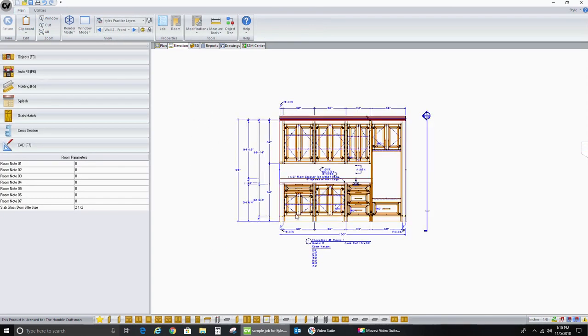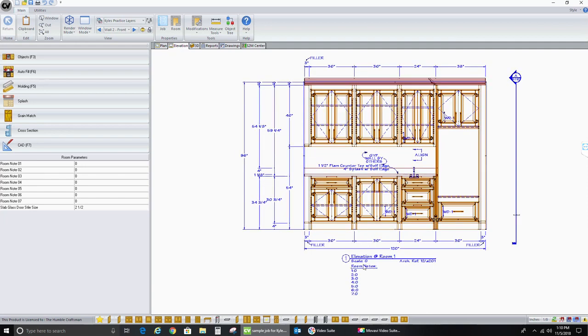If you've got fillers, there's the little filler note so that we know there's a filler there. And there's the one for the other side. And then there's one for up here on the top.